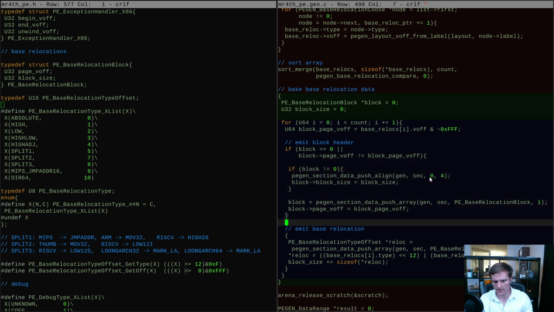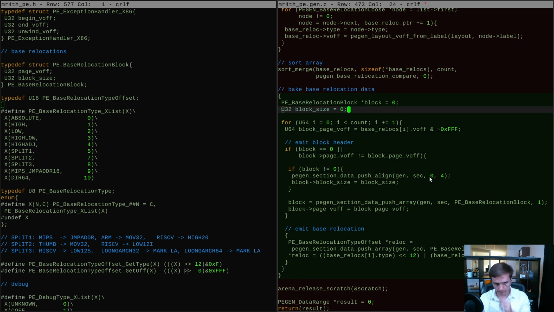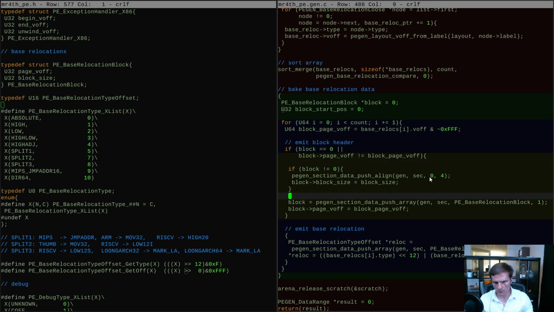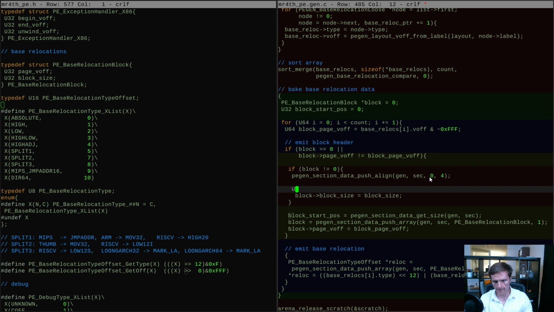Yeah, there's an even easier way. Let's not do this. The block size, what we'll do is we'll get the block start position by going section data get size. So we get the current size of the section, and that's the start position of the block. And then when we're done, if we have a block, then the block size is equal to the final size of the data section minus the start position of the block.